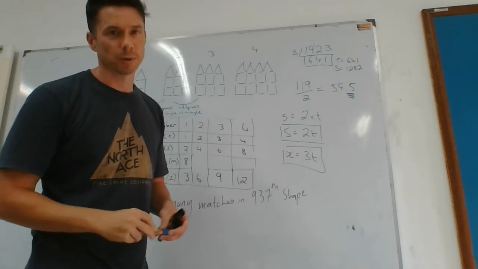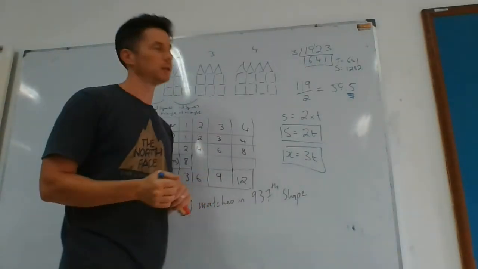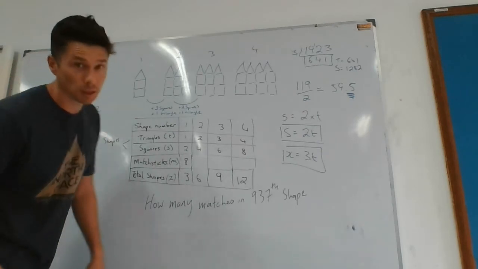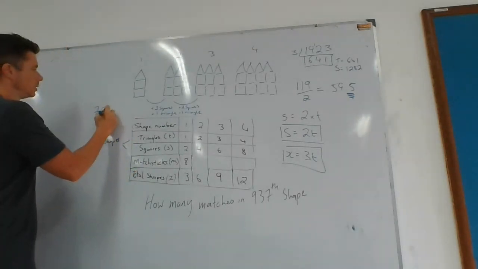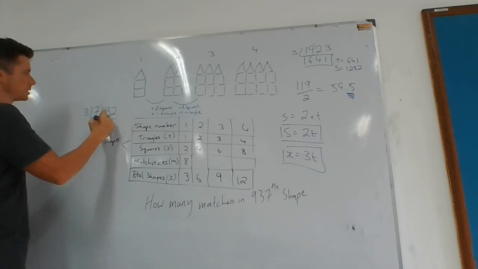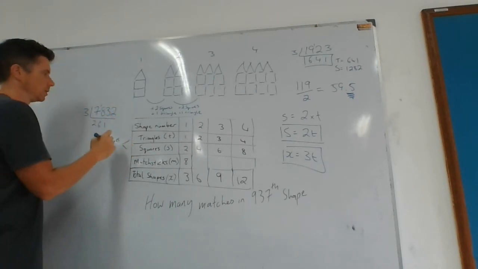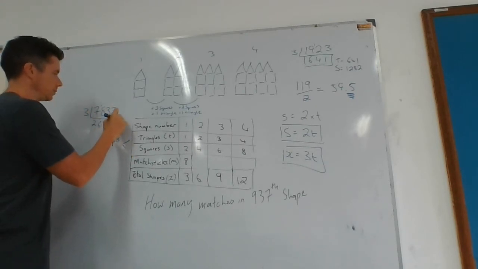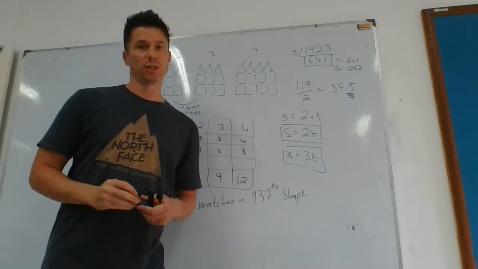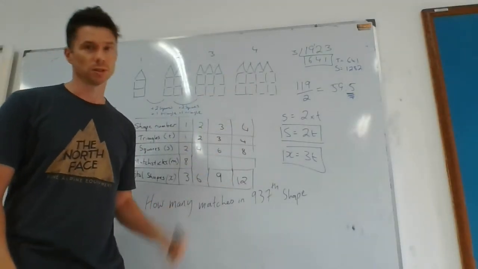Last question then. Can there be a picture with 7,832 shapes in total? Well, once again, it's the same problem. 7,832. Once again, if I divide by 3, it goes in twice, and then 2, 3 into 2, no, it doesn't go. So we're left with 0.66 recurring. So no, there will not be a shape because there is no such thing as a shape with a third in it, or 2/3 in this case.